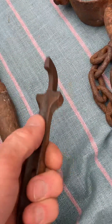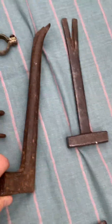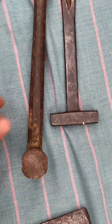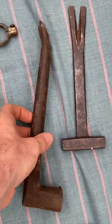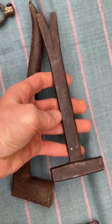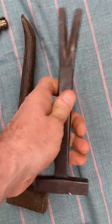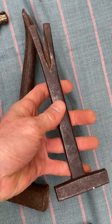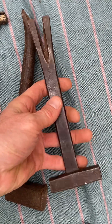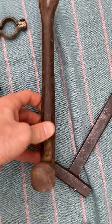This is a handle, I believe, to something. I learned what these are — I see these around and now I'm going to start buying them and collecting them, and probably reselling a few. These are antique crate openers. That would be so handy if your job was opening crates — old-timey wood and metal crates. You pry it open and you've got a little hammer. This one's a little more rough.